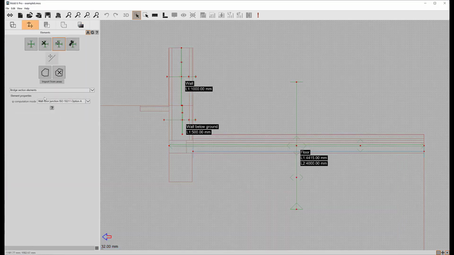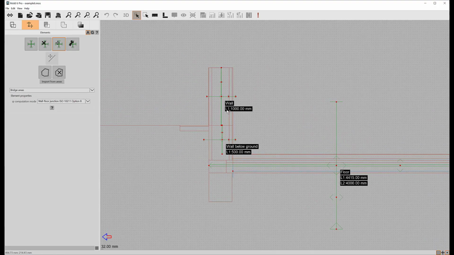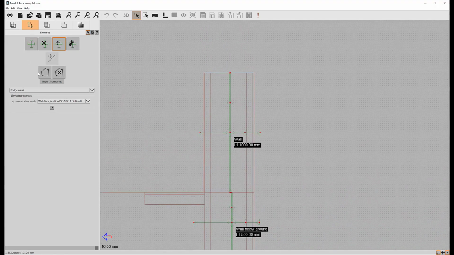Now we want to compute psi values using the ISO 10211 option B method. We need to select the proper computation mode. Generate an area around the whole wall.